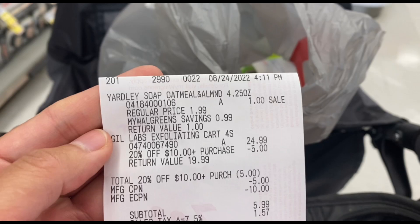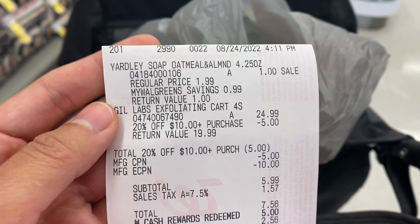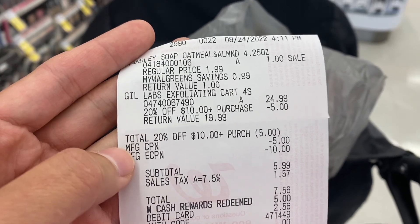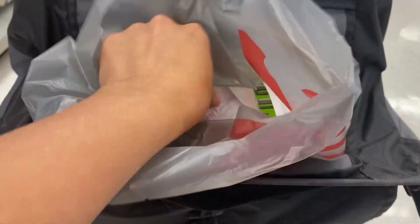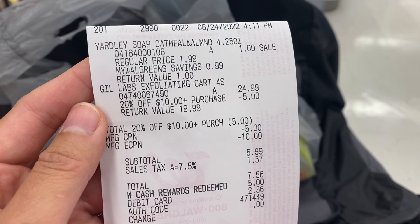Here's the receipt. The 20% off took off $5 from $24.99, leaving $19.99. If we only grabbed the Gillette Labs, we couldn't get the $5 register rewards for spending $20 on personal care items. So we added the Yardley for $1. I also rolled the $5 register rewards from P&G here. Then my $10 'only for you' digital coupon came off, making my subtotal $5.99. I redeemed $5 Walgreens cash rewards and got back $5 for buying the Gillette Labs and $5 register rewards for spending $15 on personal care items. So this transaction is free plus a $4.16 moneymaker.